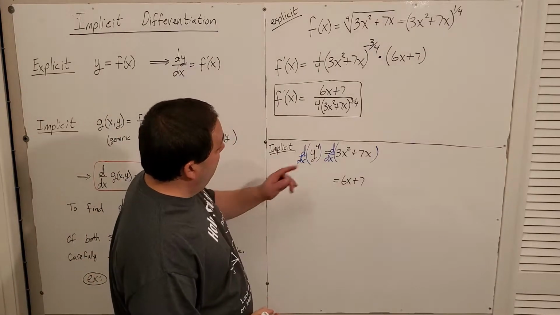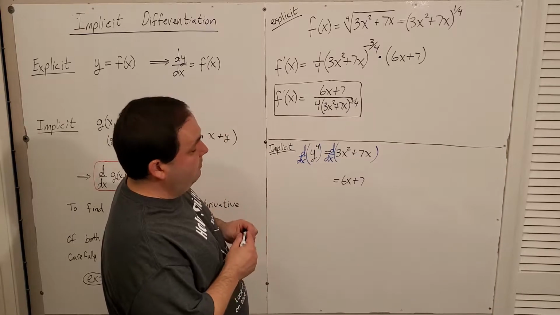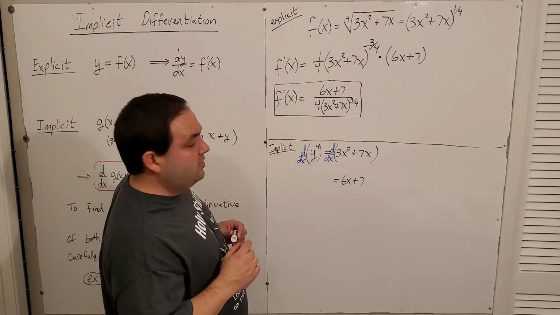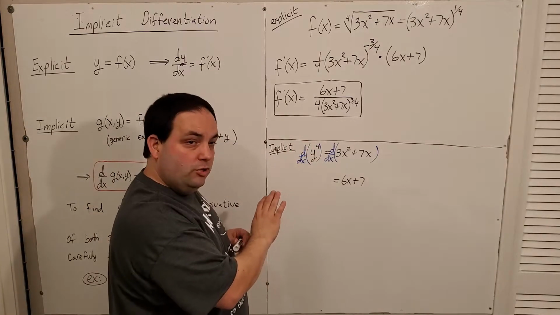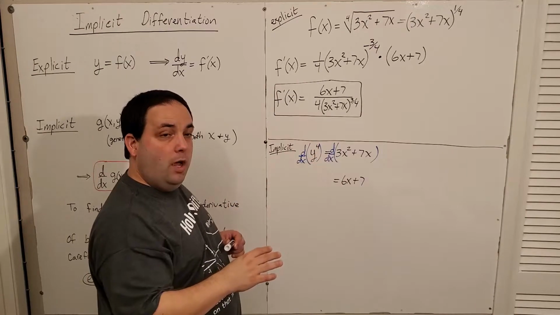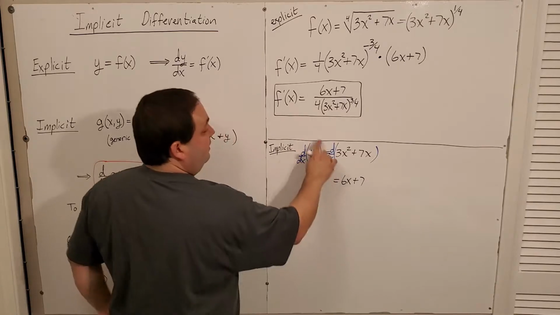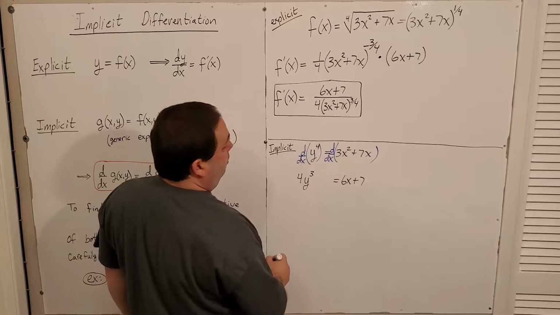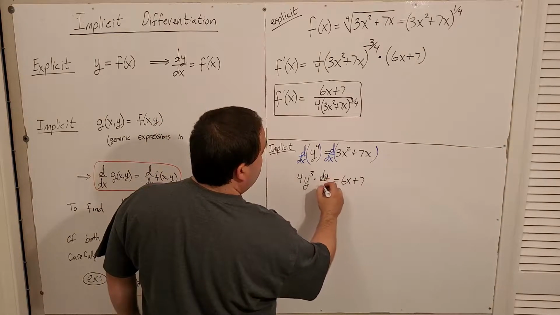Boom. Left-hand side, I can see there's a y there. So in the back of my mind, I'm thinking, I'm going to need to treat this like a chain rule. And it also is a power rule. Just make sure that when you hit that y, if you're going to do a derivative with respect to x of something with the y in it, you're going to get a dy dx or a y prime, whichever one you want to use. Okay, so here, derivative of this is going to be 4y to the 3rd power times dy over dx.